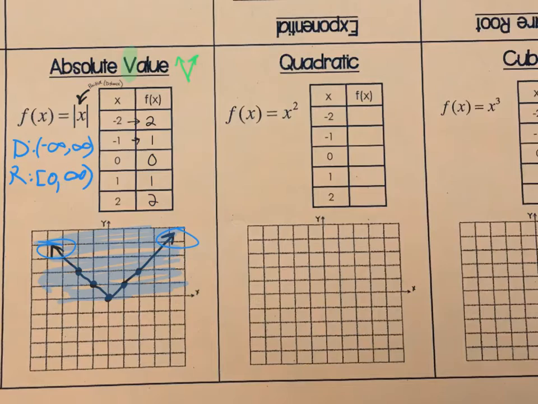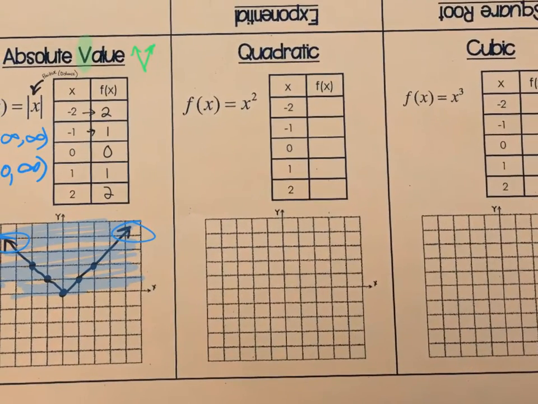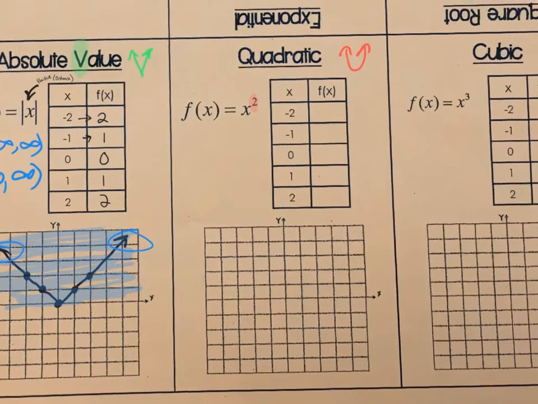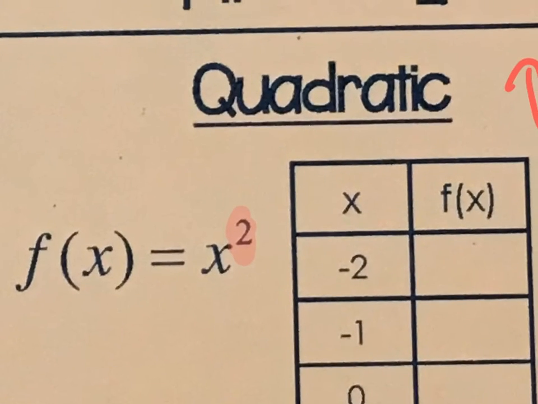Function 3 is the quadratic function. And I always remember what the quadratic function looks like because an x to the 2 looks like a u. And so you have studied quadratics in Algebra 1. They do form what is called a parabola. It is not called a u, but I call it a parabola. And remember, when we square any negative number, what happens to it? Well, negative 1 times negative 1 is regular 1.